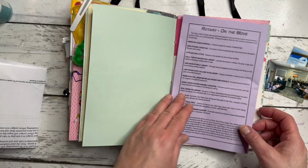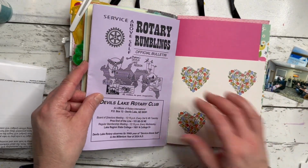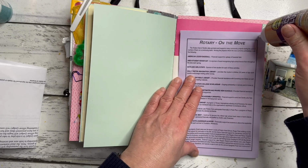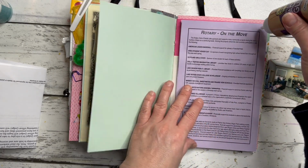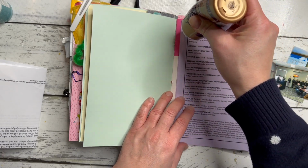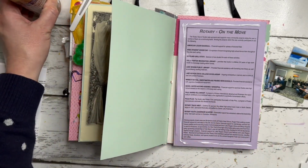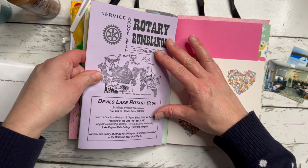The last time I did this, I did cut the paper down, but I don't think I need to on this one. I think it's going to be okay. I think it's going to fit just fine. And again, I need glue on 3 sides because I want to keep it open, because I won't have an open pocket. So you'll see most of these sessions take me about 20 minutes to do, and that's with all the talking. 20 minutes to 30 minutes to put these together, and that's with all the talking.